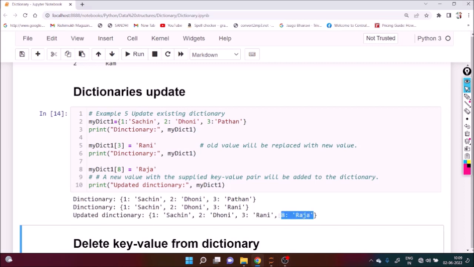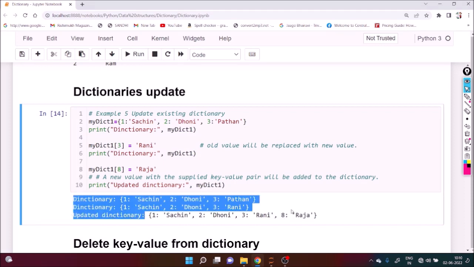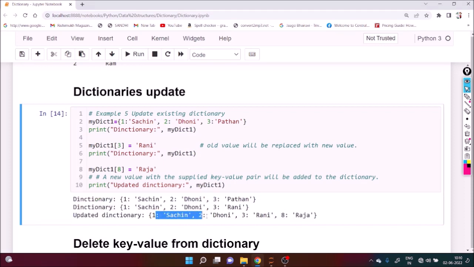Yeah, we can insert it. You can see here, it is inserted inside the dictionary. It is the updated dictionary: Sachin Dhoni Rani, and after that 8. So in this way, we can insert new key value pairs. 8 is a new key, because 8 is not there currently. But here we update the existing key value. Okay.